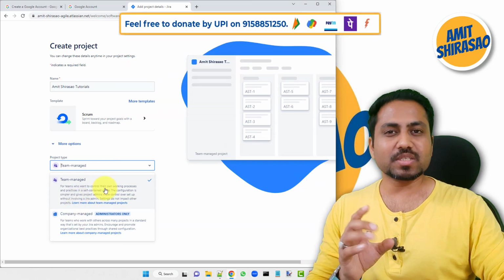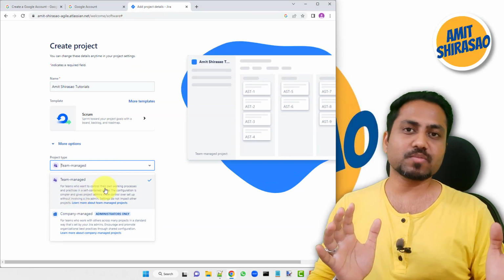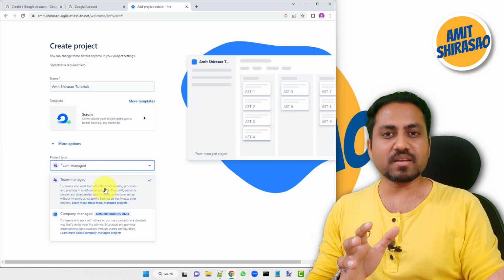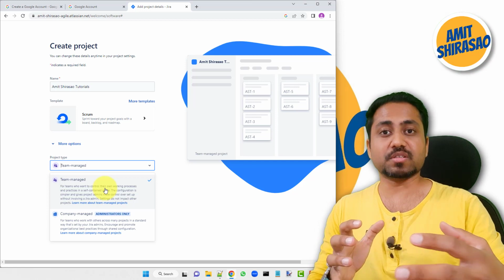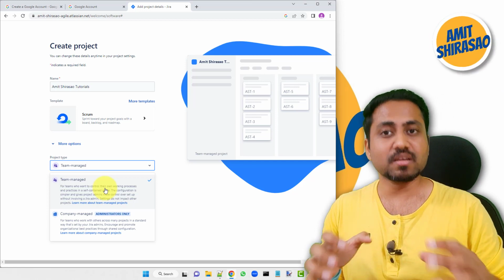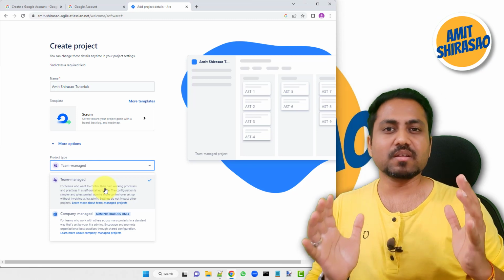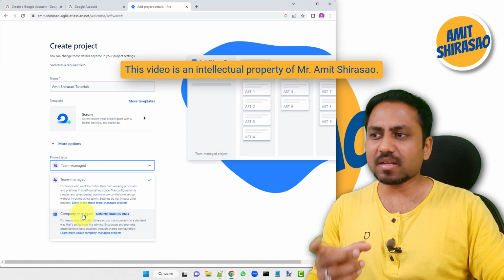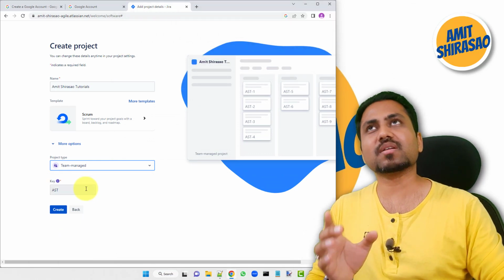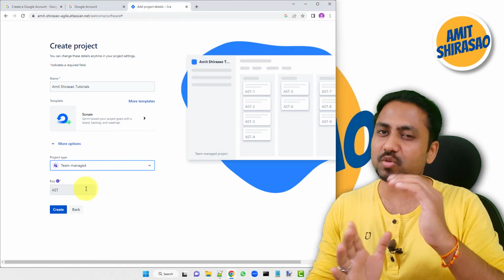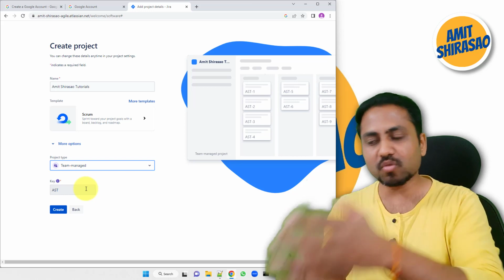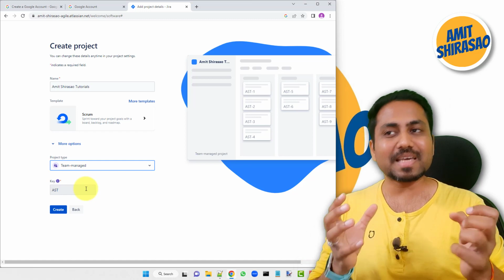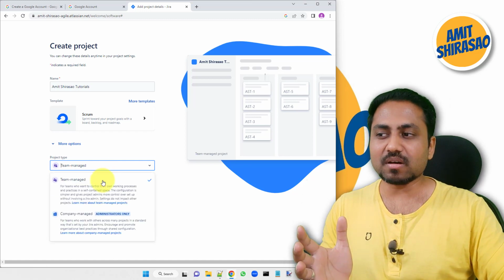Team managed projects are usually small projects. Company managed projects mean big projects, wherein you have so many different teams, different portfolios, every portfolio will have different solutions, and every solution will have different ARTs. If you have such a big company-level vision, then you go for company managed. Otherwise, just create a team managed project. Even if you are working at an ART level or at a solution level, I'd recommend going for team managed. But if you have different portfolios, then and only then you go for company managed.